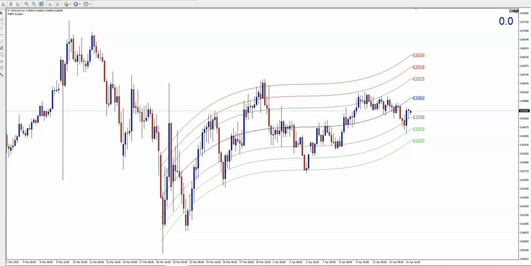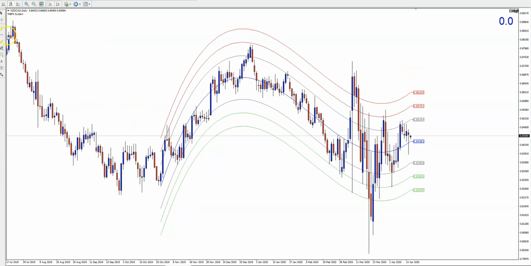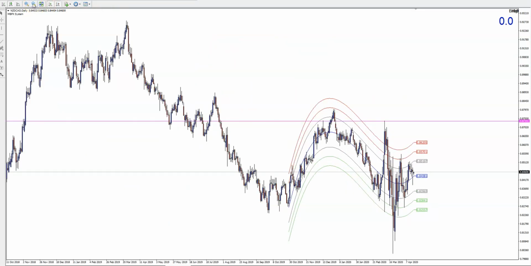If I go on the daily time frame, I can try and show you how I do that and just mark off significant areas. By significant area, I mean areas on the chart that have acted previously as support and resistance. You can see that area I marked, that is an area of resistance. This zone is support. It's not a specific line, it's a zone. This zone has acted as resistance and support almost twice. It was support in this area, and there was a bit of support here, resistance here, resistance here, and then resistance.